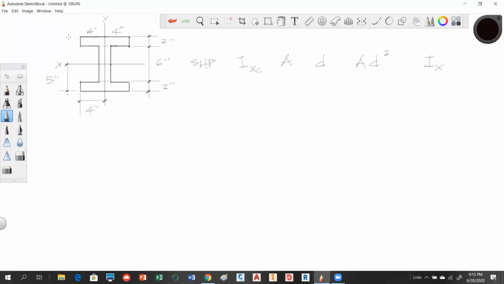So we'll call this shape 1, 2, and 3. And the D, in this case, we're going to go from centroidal axis of the composite to centroidal axis of the shape. So you're traveling in a direction like this when you're looking at D. I think this helps you when you're doing your X's. So you're going from X-axis to X-axis. Also, it's very easy to forget to square D. I do that a lot. So make sure that when you do this calculation, you take D and square it times A and bring it over here. Okay.